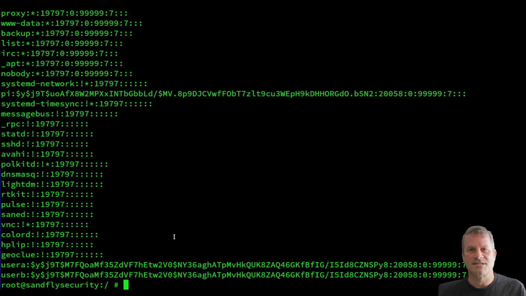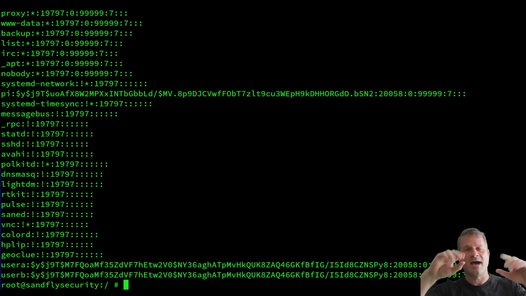Now, this is what we at Sandfly call a dormant attack. We differentiate dormant versus what we call active attacks at Sandfly because this is a unique perspective of looking at a Linux box. An active attack is something that's happening in memory right now, typically a process or something that's going on that's very suspicious. This is an example of what we call a dormant attack. This is something that was changed on the system, but is not active in memory. And in fact, it'd be very hard to detect from a typical EDR product because this is just sitting there waiting to be used. It's not actually in use right now.